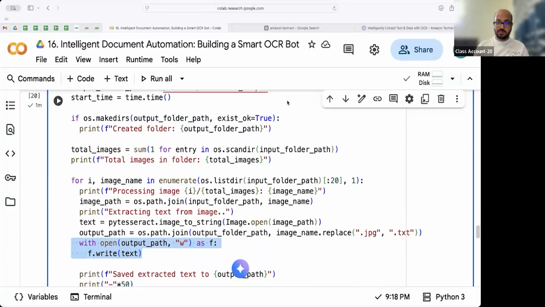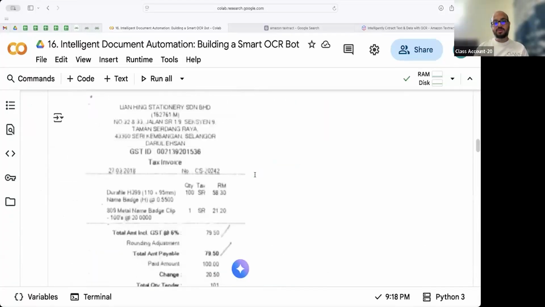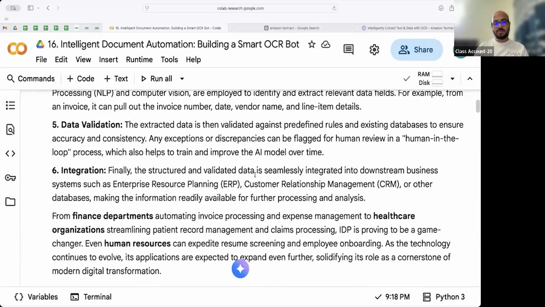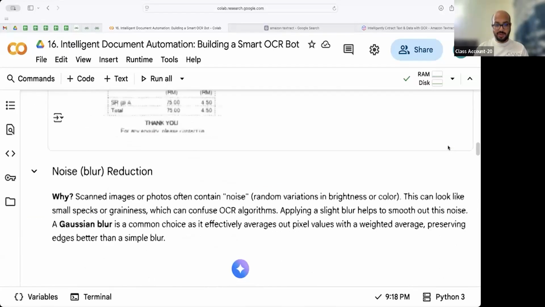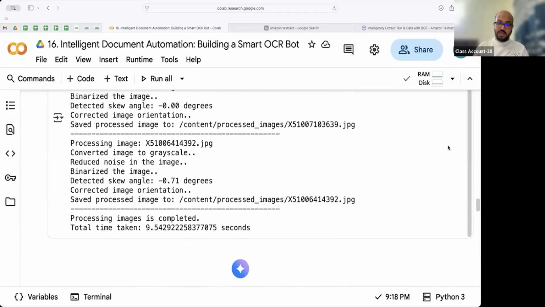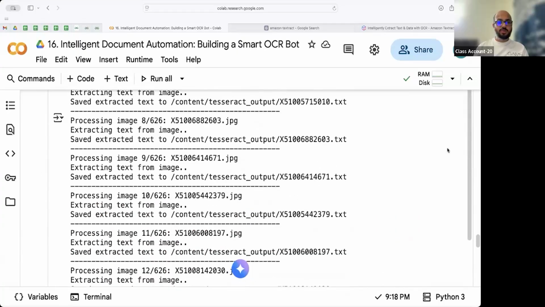Okay, this is not JSON. We are only using txt files right now, because this is extracted text, not the extracted information, which is in JSON format. So now we have done text extraction. What is going to be our next step?